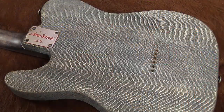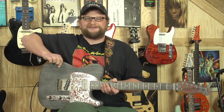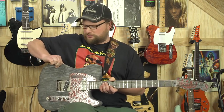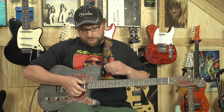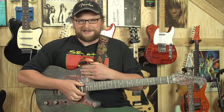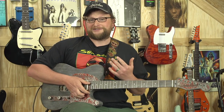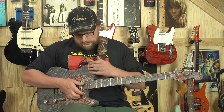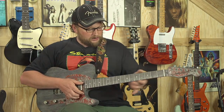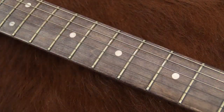This is a pine driftwood body, okay? So it is pine. It's got a very odd feel to it, almost squishy. Like the guitar body almost feels like I could squish it if I really squeezed it hard and get the fibers to compress. This is a piece of driftwood that this body is made out of. I don't know how old, but sometimes he sources random bits of wood from really crazy places, and this happens to be an old piece of driftwood. It's a hard maple neck that's stained gray. And it sounds wonderful. It's very bright.